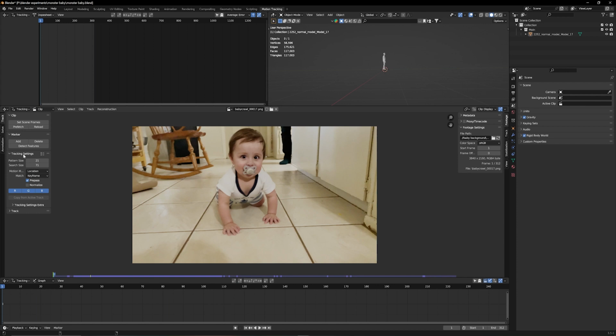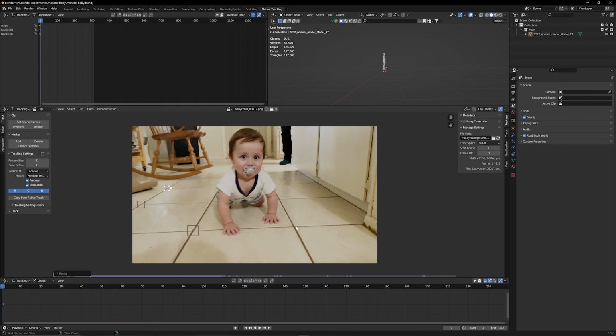So I go to the very first frame, go to my tracking presets, hit blurry footage, hit normalize, and click detect features. Okay, I didn't detect that many features and most of them are useless, so I'm gonna delete them. So I will set my own markers. I go to high contrast points like this one, make this a little bigger. This one should be good.